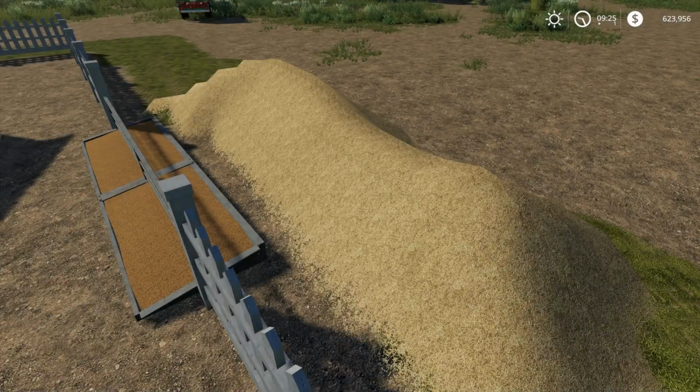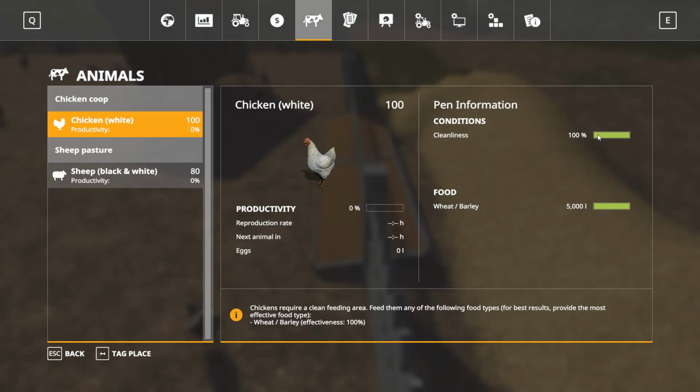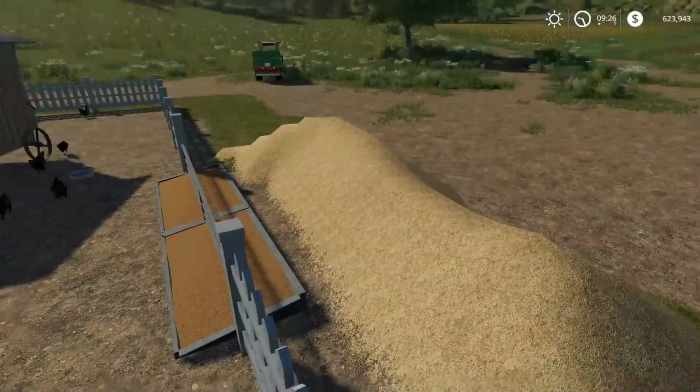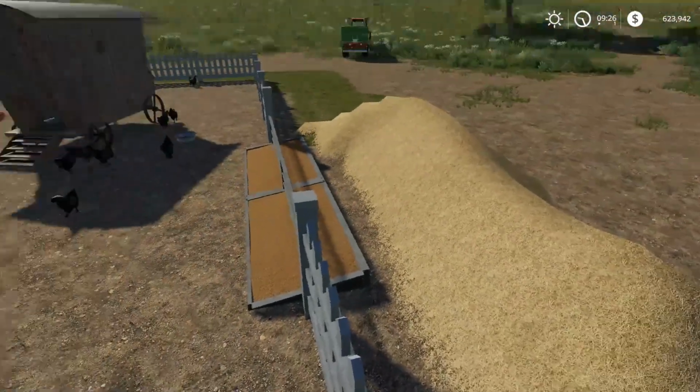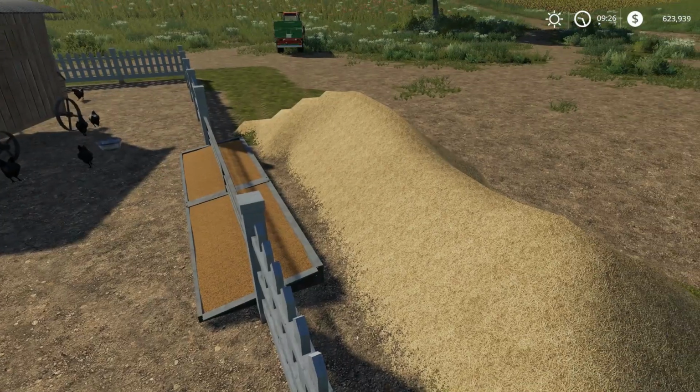All right. Now, with this farm hack, this is going to be a live test, because I know this worked in 17, but I haven't tried it yet in 19. I'm making this video, so I'm going to give it a shot. What we have is our chicken coop here, and we fed our chickens, and they're at 100% cleanliness. They have plenty of wheat and barley. And what I did is I took straw, and I put it in the fill plane, where it gets dirty, and I want to see if that blocks it from getting dirty.